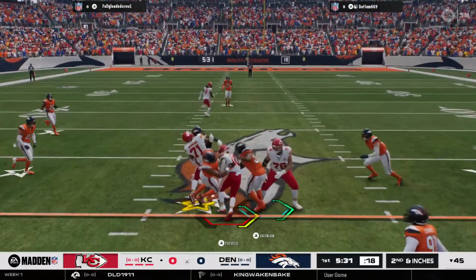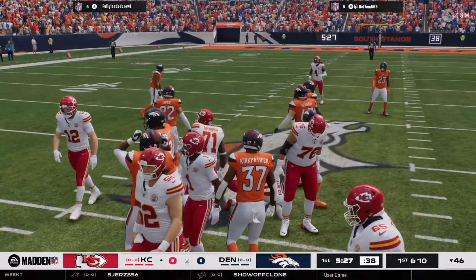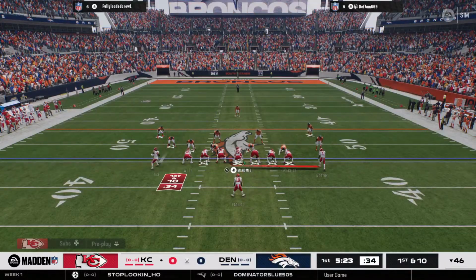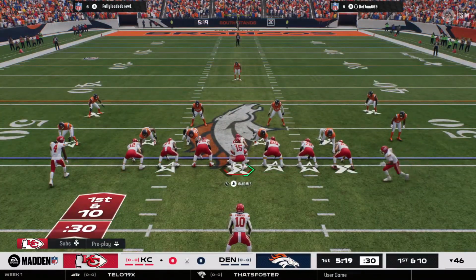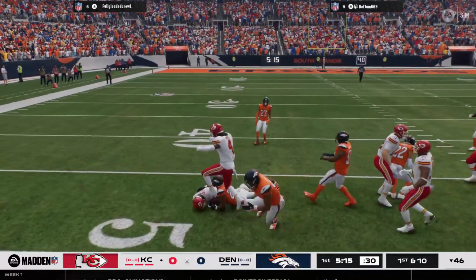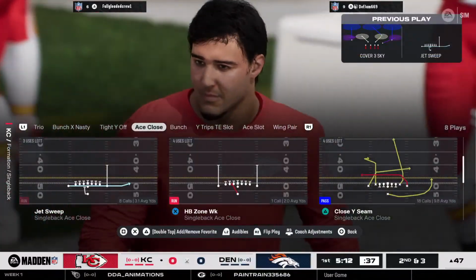Here's 2nd and inches. They'll run with the former 7th-round draft pick, Isaiah Pacheco. And he's going to be close to a 1st down. Looks like he'll have just enough to keep the chains moving. Kansas City Chiefs, 1st down. Here comes the jet sweep. And he maneuvers his way forward, a gain of 6.